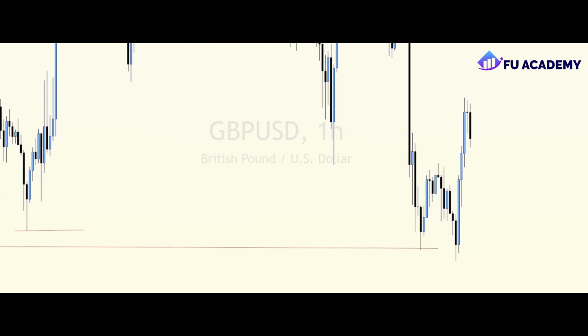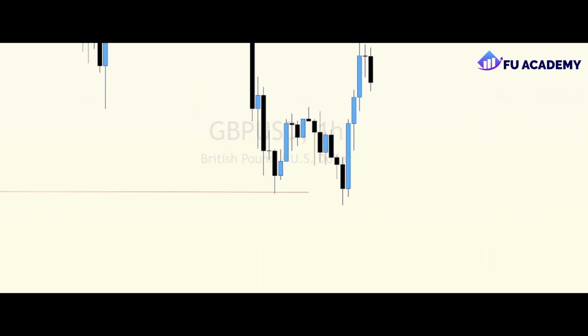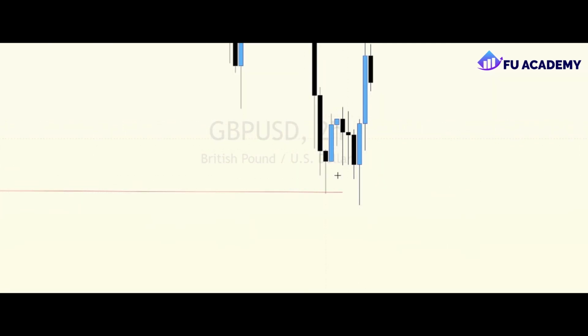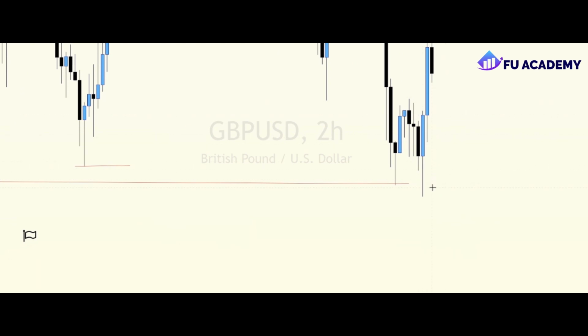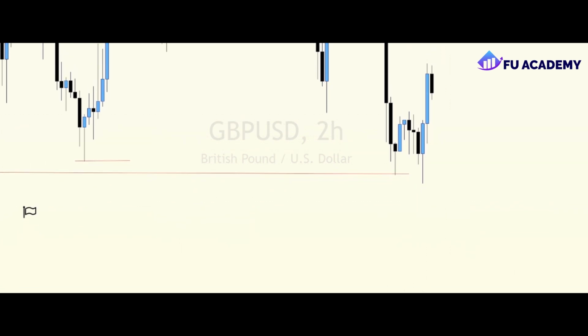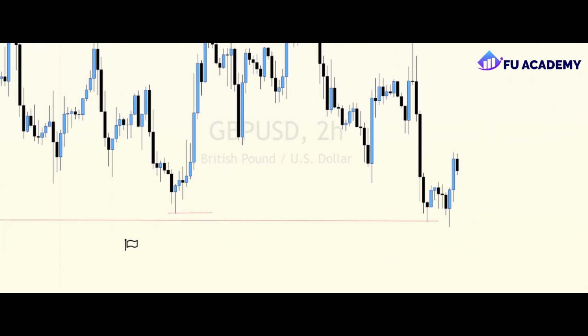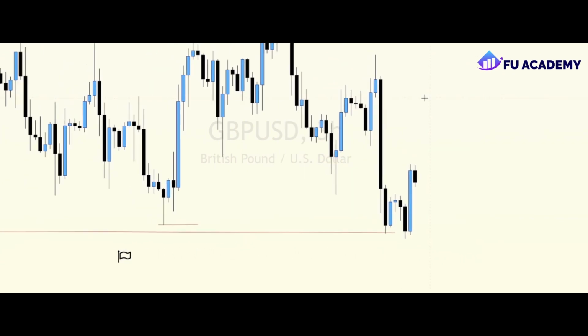But no, what does the market do? Here's where the institutions come in. They come in and they literally just go one big candle, and then they reverse the price action right up here. Now this is a rejection candle right here, so you can see usually this is the reversal candle, and you can see this is called the FU candle. So with this type of candle you can see price action clear liquidity, and usually reject and close bullish engulfing. Same vice versa, if you're looking from a sell position, you usually find a candle that will clear liquidity, such as this one right here. Clear liquidity, these double highs, and then reverse, and then the second one will become a bearish engulfing.